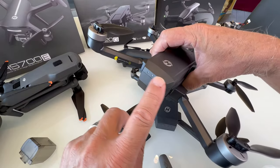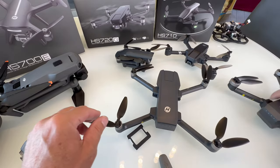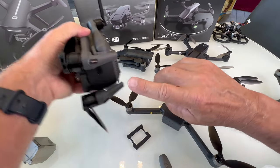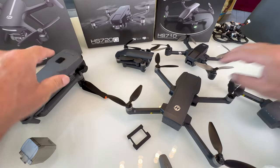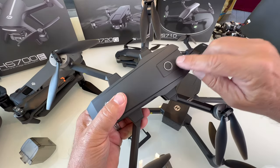So the lights are on the back of the 720 back here, and now they're on the battery right here. And of course, this is how you turn it on, just kind of like you do the Mavic 3. Well, the power switch is on the battery, where the power switch on the 720 was on the top.